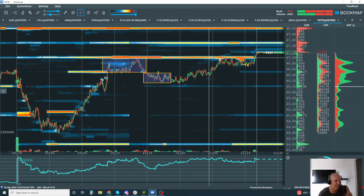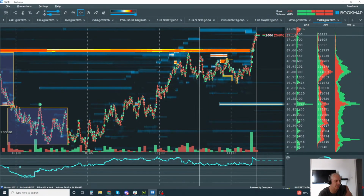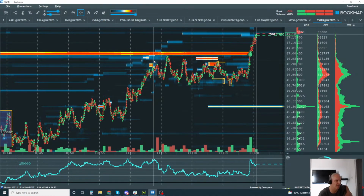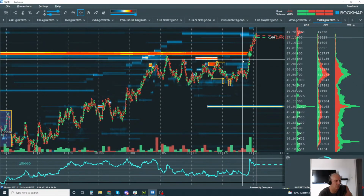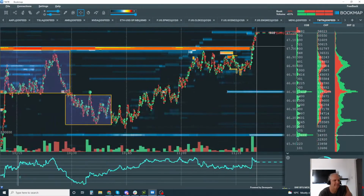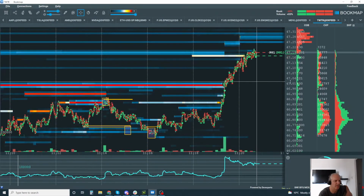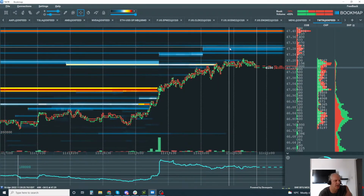Okay, and this is our cup and handle pattern. Now it usually doesn't have to bash around in here that many times, just once or twice, and then you look for that continuation. Cup and handle is basically like here's our bull flag, you know, volume, and then back and forth, and then volume to the upside. So still looking for buyers, they're exploring higher here. Looking for high liquidity on the offer to be targets here.